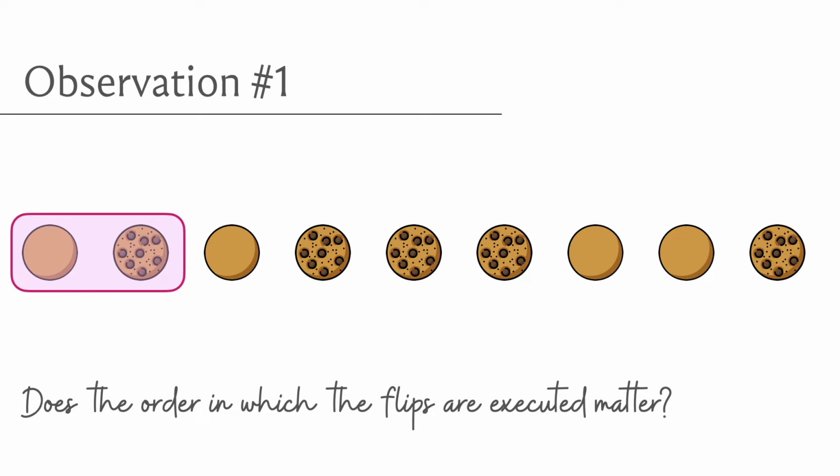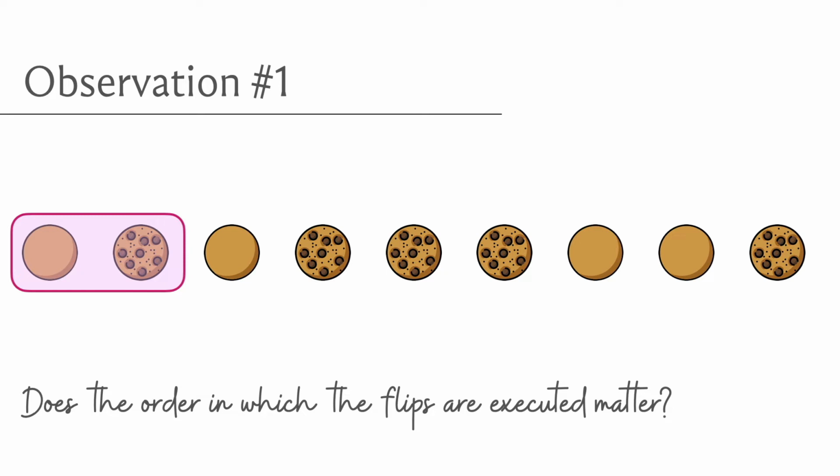So what do you think the outcomes will be for these two different ways of doing it? Will the final state be the same, or will it be different? If you can think of some other ordering of these 3 flips, then try that as well and see if you get to a different final configuration. More generally, if you have a set of flips where each flip can be uniquely pinned down by identifying the position at which the flip begins, and once again remember that your legitimate starting positions are between the first position and the cookie that is at the n minus k plus 1th location. So any location in this range is a valid location for you to start off a flip.